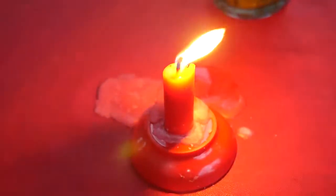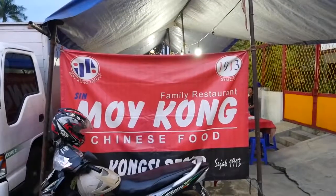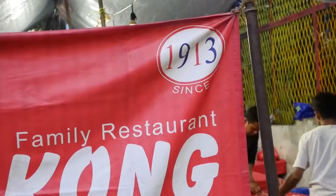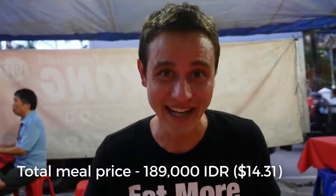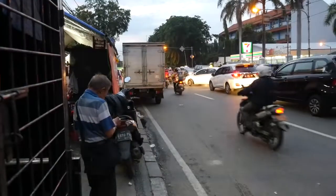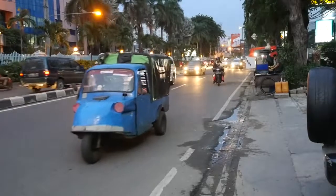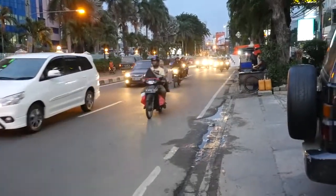That was a good meal, and Ying and I were both really hungry after getting off the plane, so we didn't actually have any time to do any research yet about what to eat or where to eat. So we just kind of came to the nearest place that was open, and I like this kind of atmosphere, cool place. There will be many, many more food videos to come in Jakarta. I'm looking forward to eating a lot of delicious food, and I'll be doing maybe a few vlogs, but also I'll be doing some just straight food videos as well. So stay tuned for that.